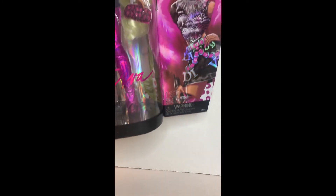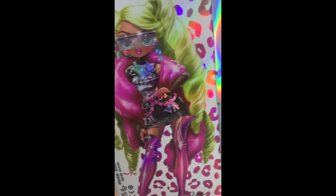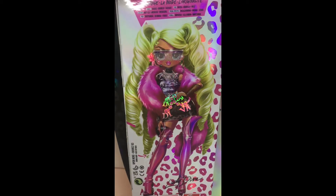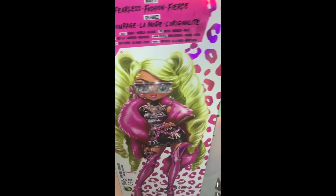That's kind of hard to say, but I can't believe I got that out! Anyway, she's really, really beautiful. She's 11.5 inches — let me see if I can get the back in frame for you. Really pretty packaging, really beautiful and so nice to have everything visible as opposed to a secret or surprise. But I love it. Look at this graphic, it's just so wonderful. And she's a fearless fashion fierce — I guess that's what they're saying there.